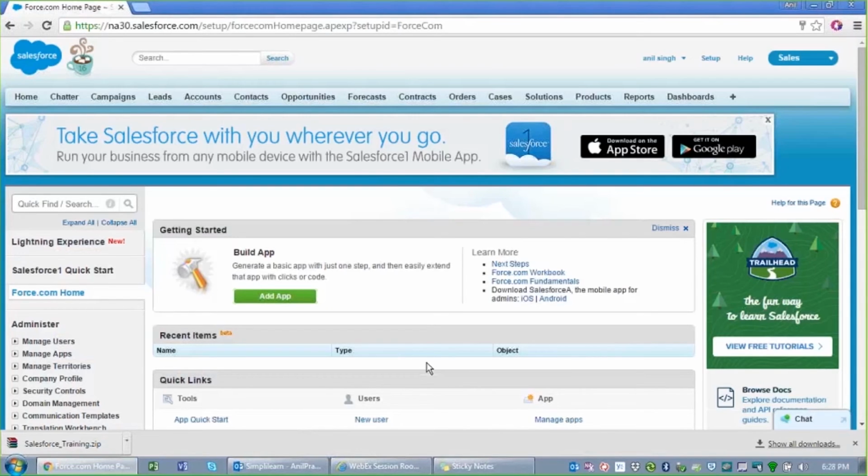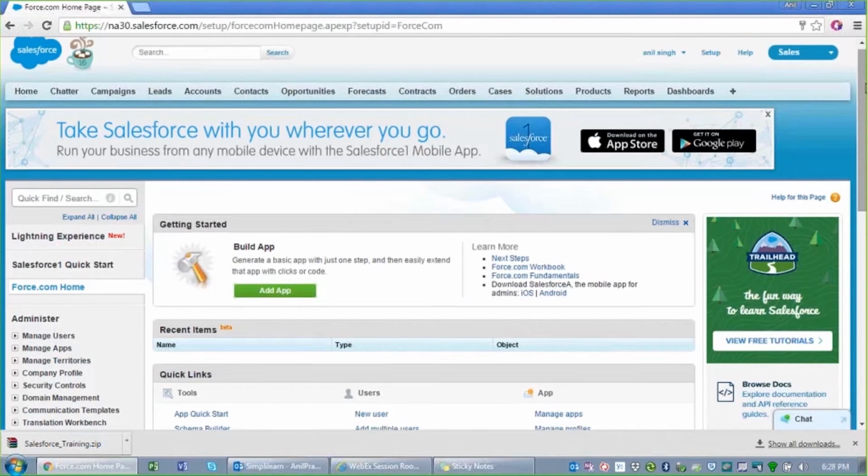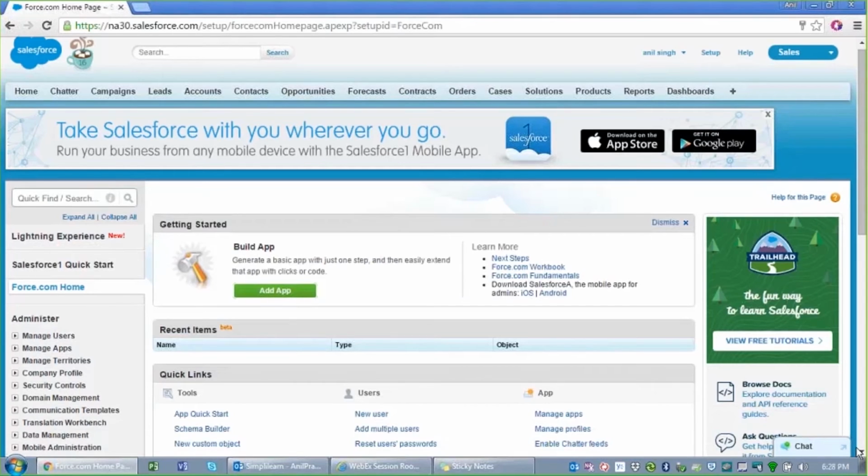Okay, so we are definitely looking at Anil Singh's desktop now. Anil, can you hear me loud and clear? Yep. Fantastic. All right. So far, so good. Very good. So I just said that you created your developer org instance and you're logging into the org instance with this as your landing page, and you are logging into the system as a system administrator. System administrator is one of the profiles that has been given to you.